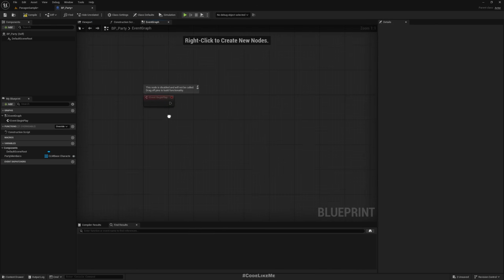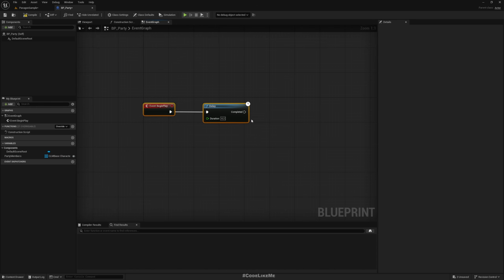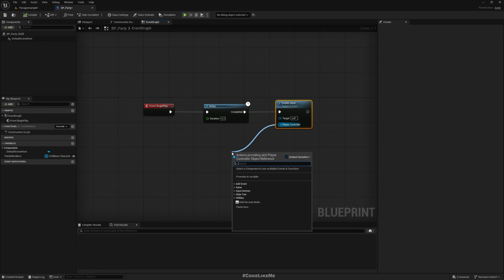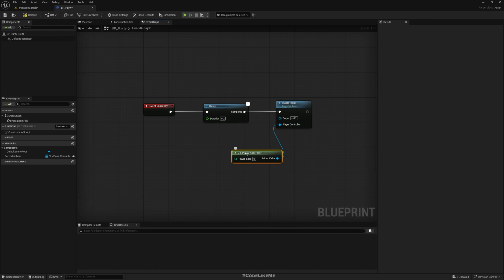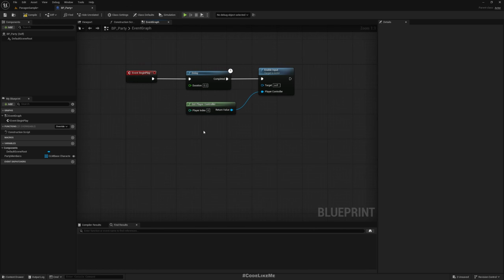We don't need any of these. Let's give it a delay of 0.2 seconds and enable input for this actor. That is because I want to implement inputs for switching the player character when we are in the free roaming mode. So get player controller. The reason to have this small delay is to give time to initialize the controller properly.